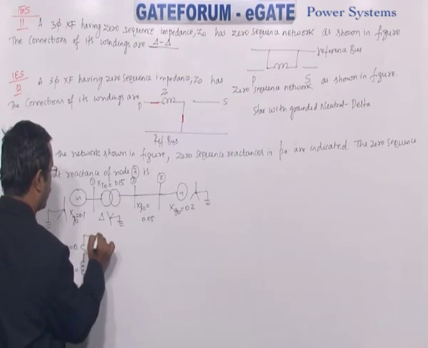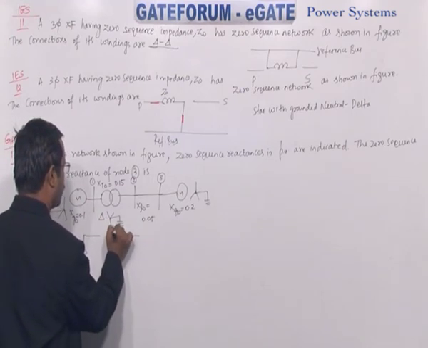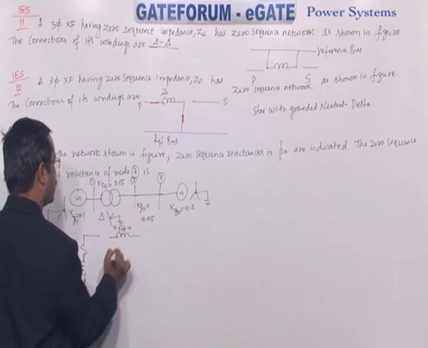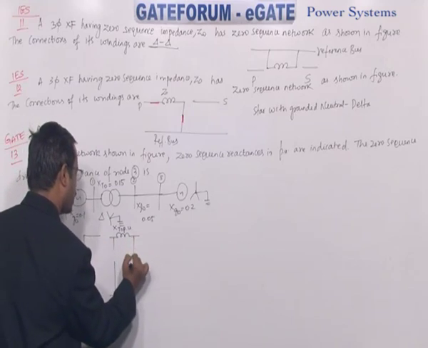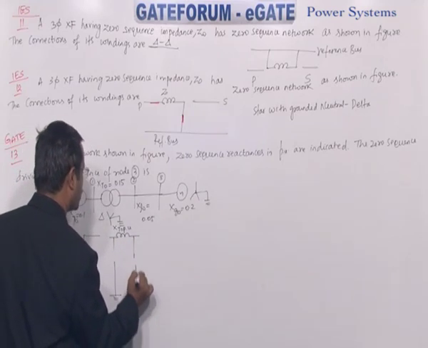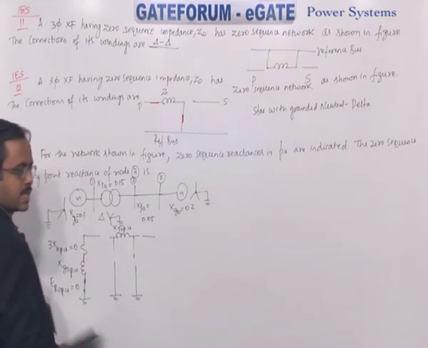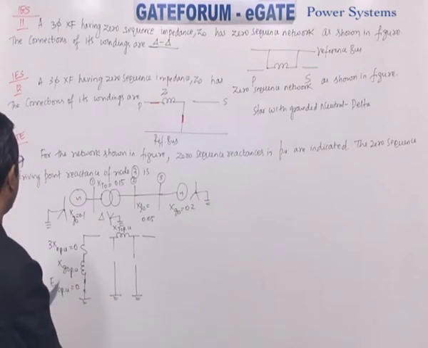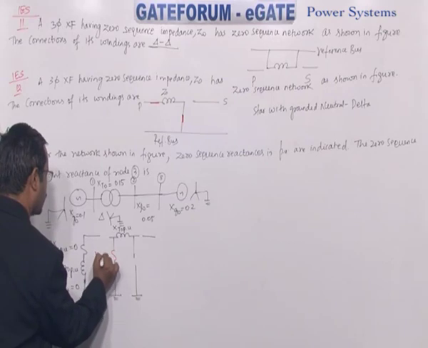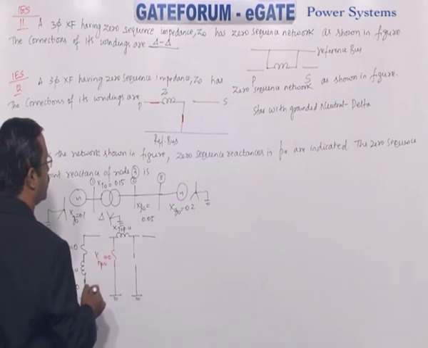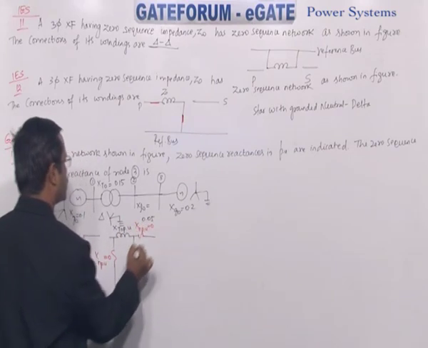Now the transformer. For the primary we define by default Xt0 per unit. So represent the configuration and accordingly you close or open the switches. Primary is in delta. If primary is in delta, close the shunt switch. How much is Xn per unit? 0. Secondary is solid neutral. So how much is Xn per unit? 0.